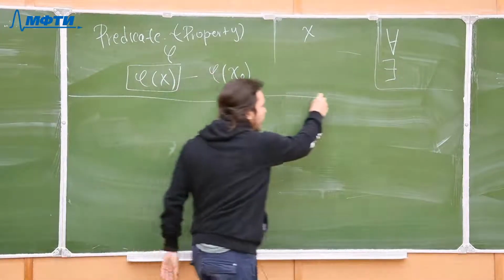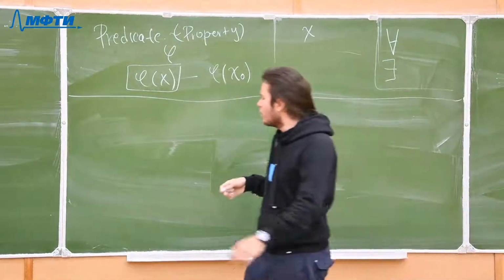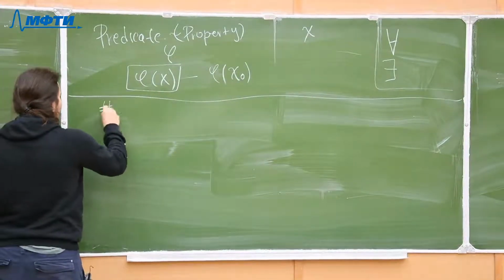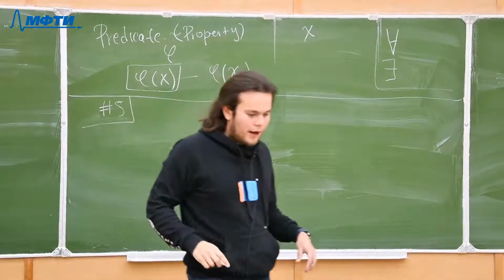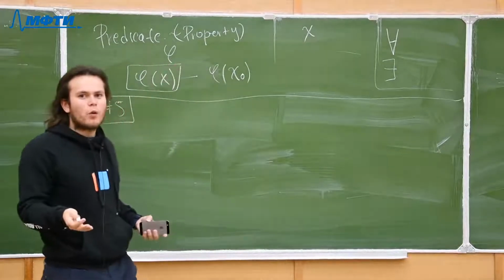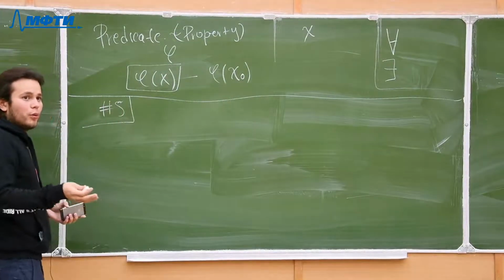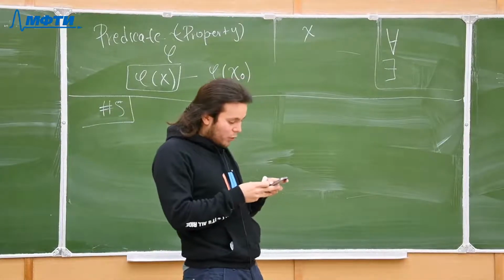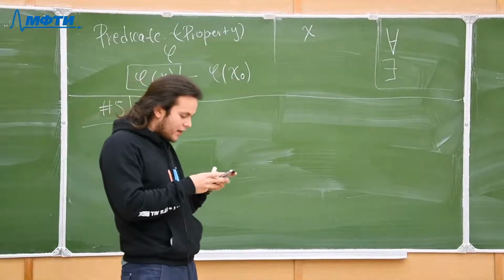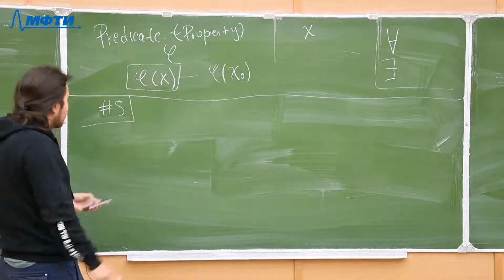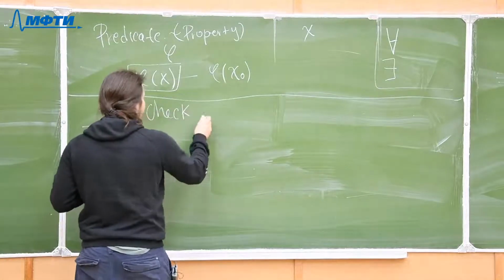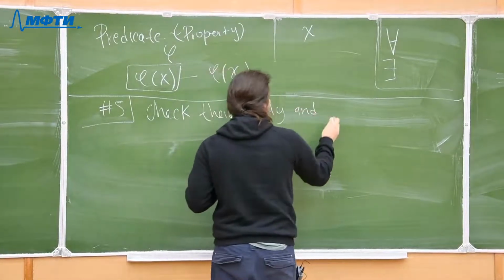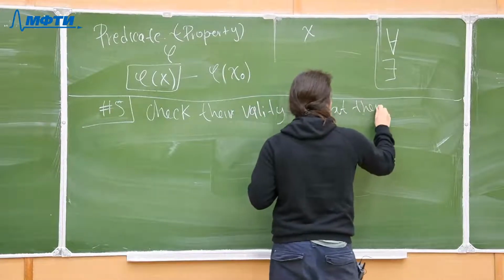Today we will follow with the exercises. We finished with exercise number 4, so now we begin with exercise number 5. I think everyone has the problems, but I'm just going to say the problem. Put the following arguments in symbols and check their validity, whether you get a tautology.